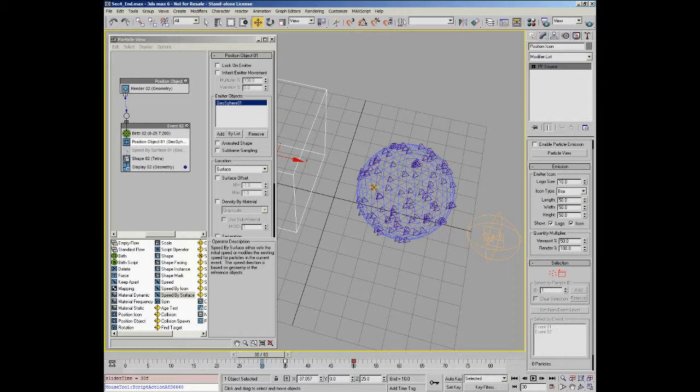You could have a character's hand and emit these particles over it, and when the hand animates, the particles will lock to the surface and inherit the movement from the surface. So at this point you'll have particles locked to the surface and inheriting the actual speed given by the surface. But of course they'll still be locked to the surface.